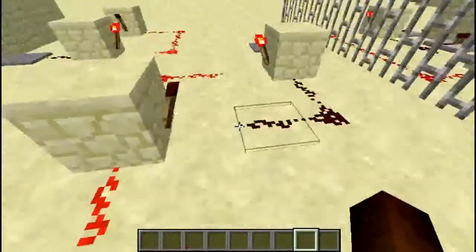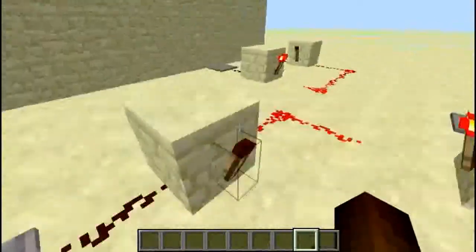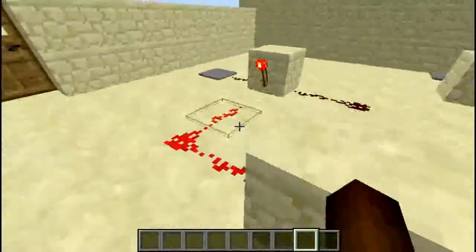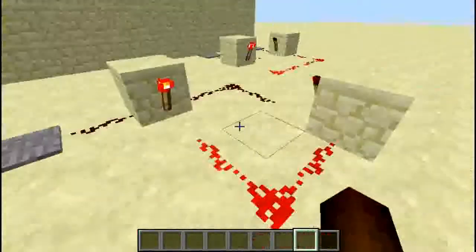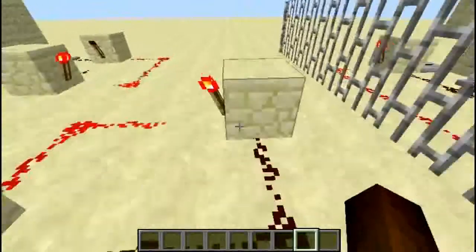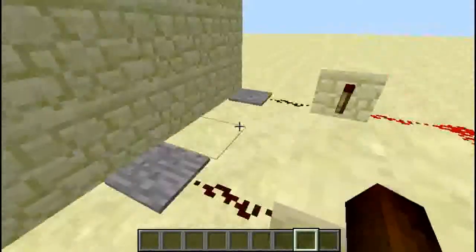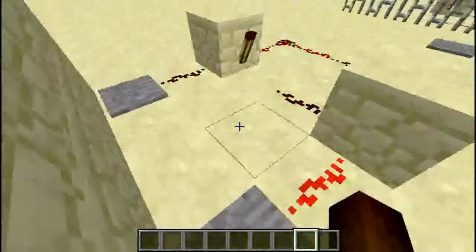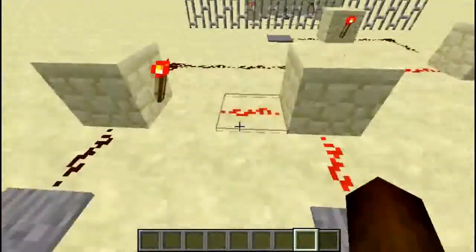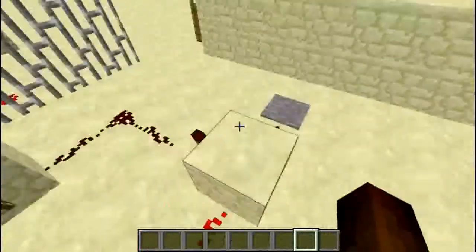You can't turn it off here. You see, that wire doesn't turn off if you just keep pressing on this. You need to step on or power another thing to turn it off and turn on the other one. So yeah, you need two inputs instead of one. Here's another way you could do it. This one's easier if you want to have two pressure plates in the same spot. Like that. Yeah, so that's pretty simple.